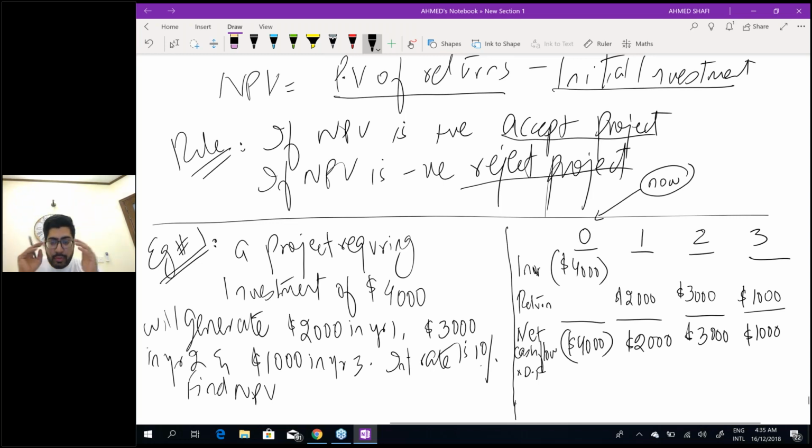So how to get the today's worth of that money? You need to multiply this net cash flow by discount factor. Now, how will you get the discount factor? Discount factors are pre-calculated, provided to you in the form of a table. You look at the picture which I've sent you on WhatsApp. Quickly open that, please.